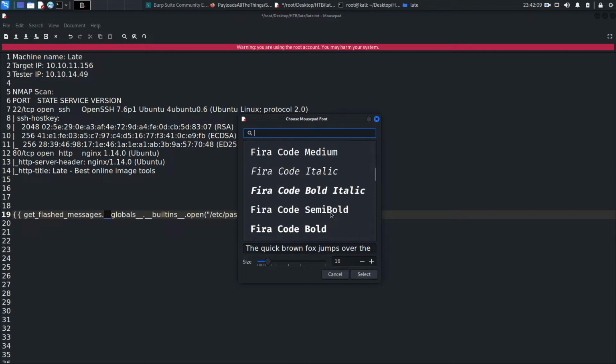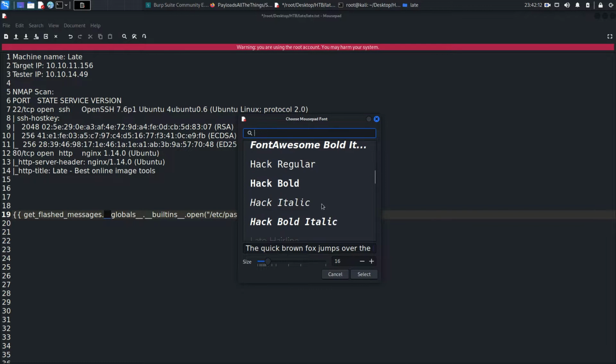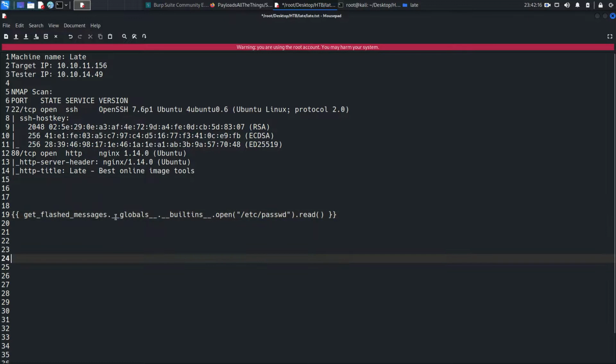The best one is Hacker Regular. Select it, and now you can clearly see there are two underscores, one is this and another one is this.